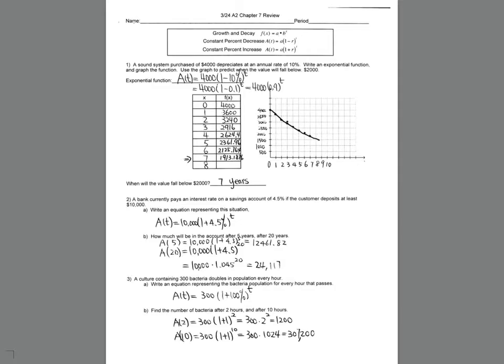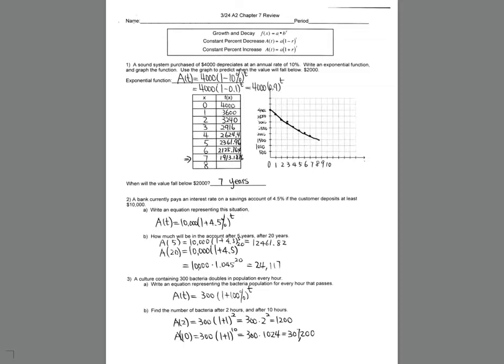And then the next thing is, we don't know when it falls below 2,000. So the best we can do is plug in numbers: when t equals 0, t equals 1, t equals 2, t equals 3, and so on. Obviously t equals 0 is where you start. So you should get 4,000 times 0.9 raised to the 0 power. Any number raised to the 0 power is simply 1. So 4,000 times 1 is just 4,000. And that agrees with our initial value. So make sure you check your equation before you begin.